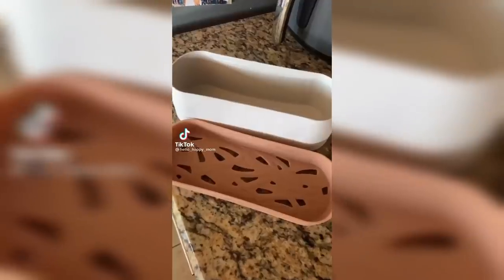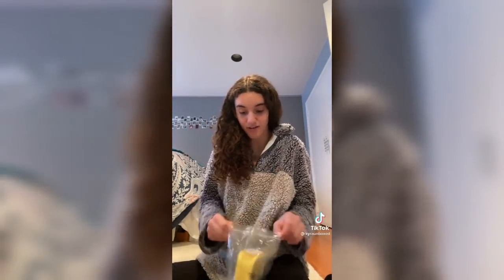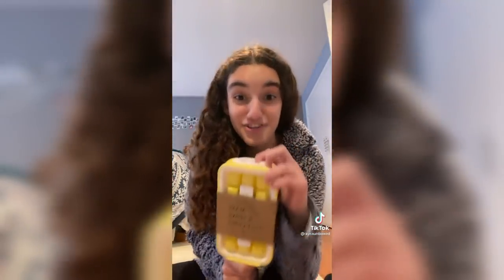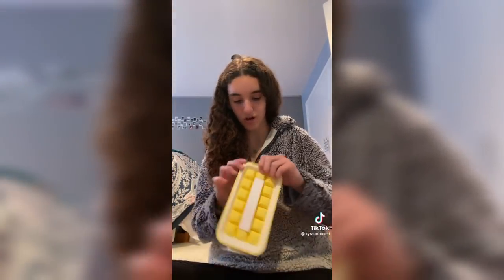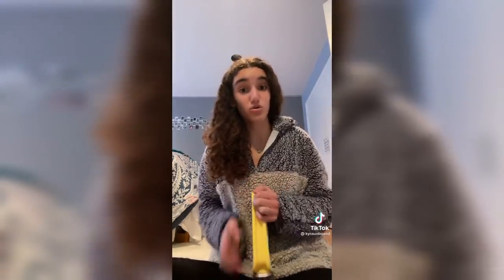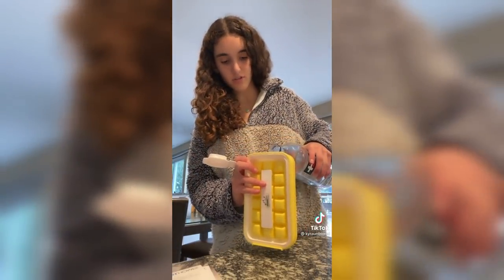Amazon favorites for your kitchen. This is a spaghetti maker perfect for college kids that may not have a stove or if you just don't want to get out the pots and pans — toss your spaghetti in, add 10 ounces of water, pop it in the microwave for 12 minutes, use the lid to strain, and voila. I got another package — it's already open. It's an ice cube maker. Cold water is superior to warm water, so once I figure out how this works it makes pretty cool ice cubes. I took it apart, cleaned it, put it back together, and apparently you're just supposed to put water in this hole and it fills itself.